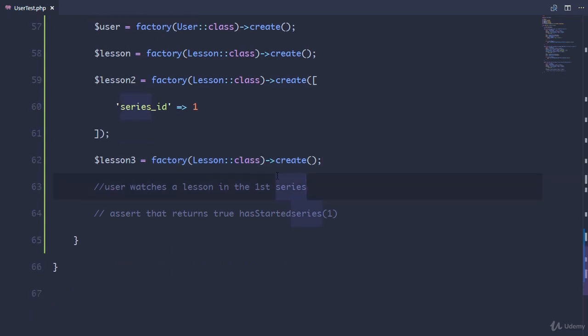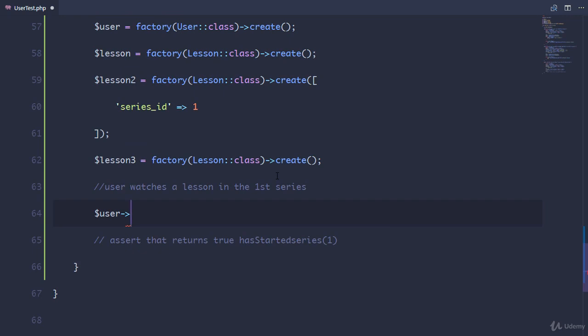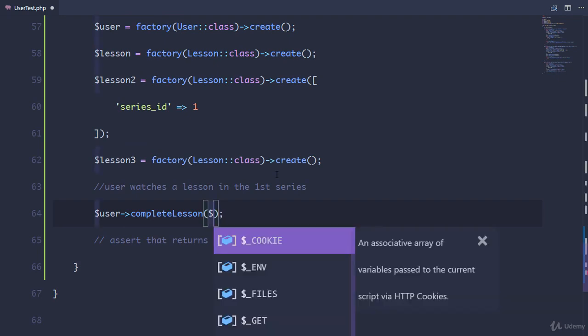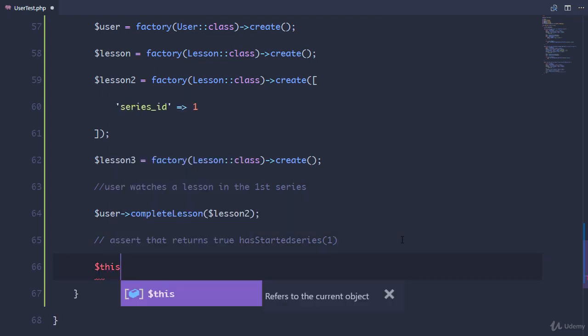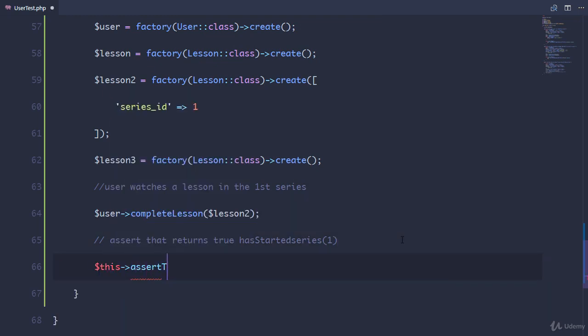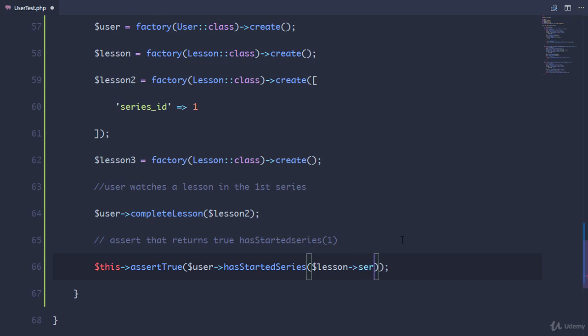Okay, now we want to complete a lesson in series 1. So we'll say user complete lesson, and let's say he completes lesson 2, for example. Okay, then we can run our assertions. We're going to say this assert true that user has started, and we'll pass in series 1 as an argument right here.